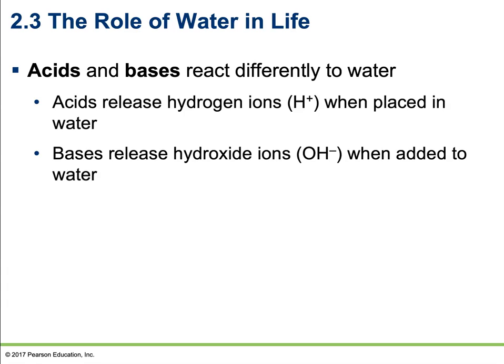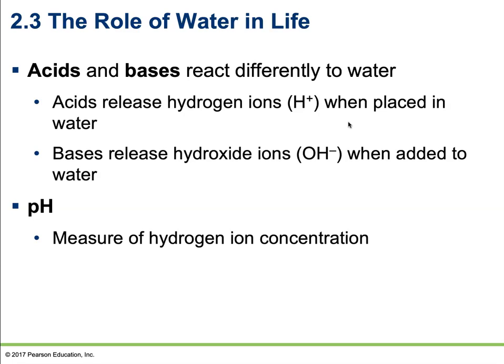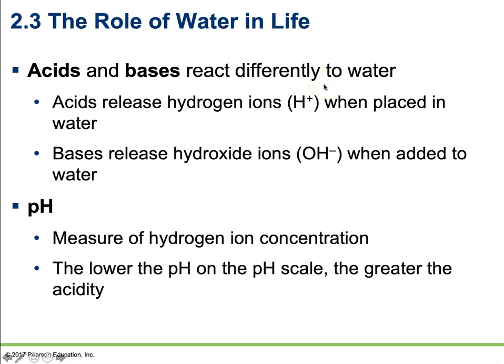What the pH scale measures is the concentration of hydrogen ions. The pH scale is used to indicate the acidity or the alkalinity of a solution. Alkalinity is just another word for basicness. Acidity is how many hydrogen ions are there. Alkalinity is how many hydroxide ions are there. The pH scale ranges from 0 to 14, with 7 representing neutrality, where hydrogen ion concentration is equal to that of the hydroxide ion concentration. So if we have equal amounts of hydrogen ions and hydroxide ions, we have a pH of 7.